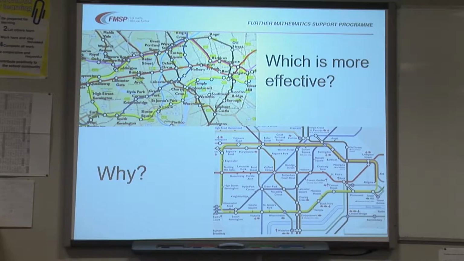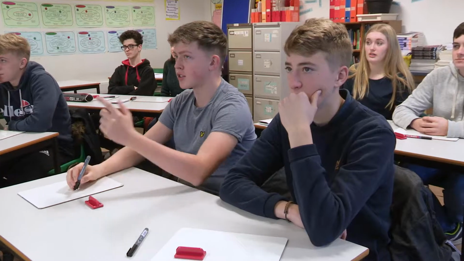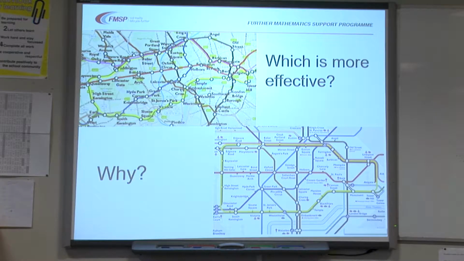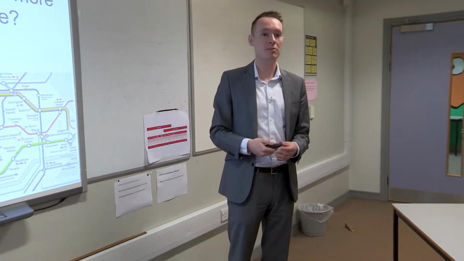So something like a tube map is an image they'll all be familiar with. Which of those two representations of the Underground is more effective? The bottom right, it's easier to visualise than the actual layout. So the top left-hand one, we had the actual layout showing the actual streets of London, what it would look like, but it's quite jumbled, it's quite messy.